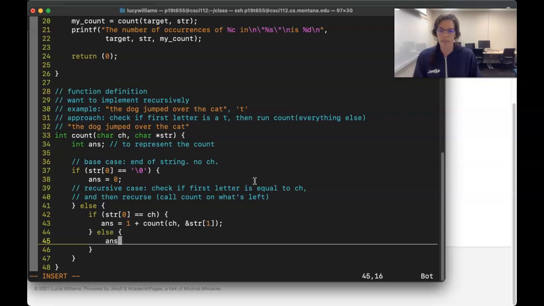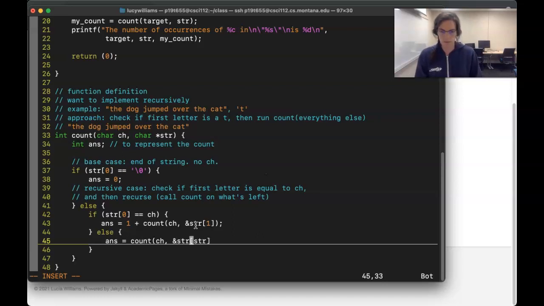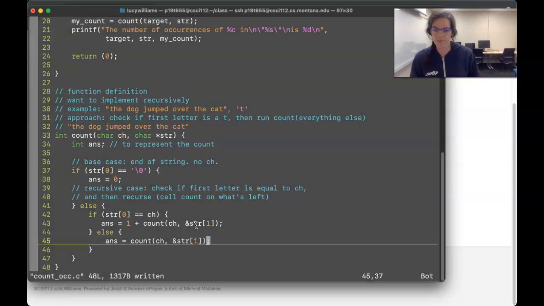Well, in that case, I just don't want to add one to my count. I can call the same thing, but I just don't want to add one. Again, I just pass in a pointer to the next thing in my string.